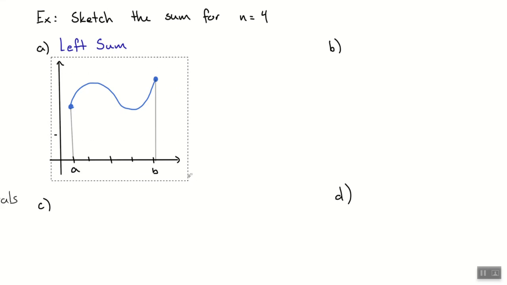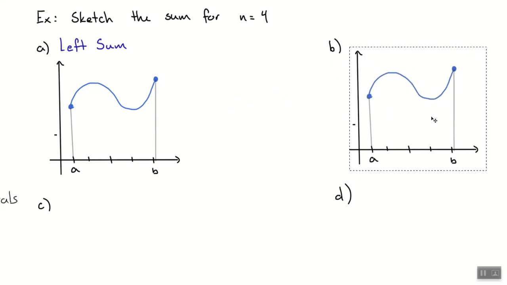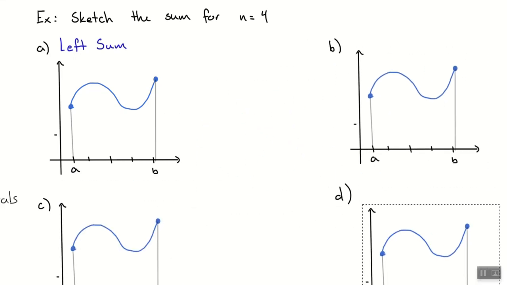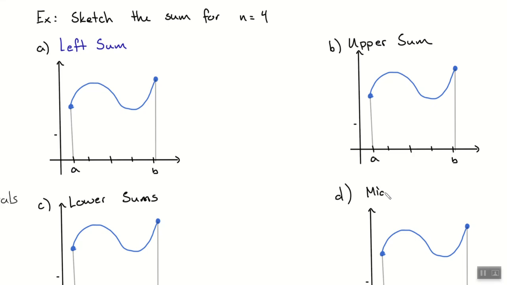Now, I'm going to put all the examples up here, and I'm just going to use the same graph every time. I'm going to throw you one weird one. It's not going to be left, right, upper, lower. We're going to do the left sum on A. On B, I want you to do the upper sums. On C, I want you to do the lower sums. And then this one we haven't used yet, but I'm going to throw it out here for fun, just so we see that something does exist. I want you to try to make sense of what I mean when I say the midpoint sum.